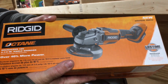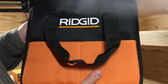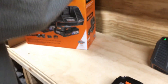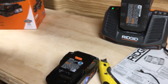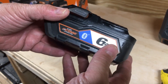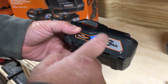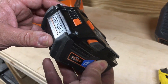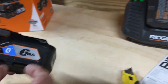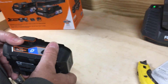We got the grinder for free, which is a great deal. And it has this nice bag, which I'm surprised — a lot of the other tools I bought, like the Recip saw or this guy, didn't come with the bag. So if you're interested and you're looking for these Octane batteries, go to your depot. The sale just started a few days ago where you can get that extra tool. Get out there if you're looking for this stuff — go buy it now while supplies last.